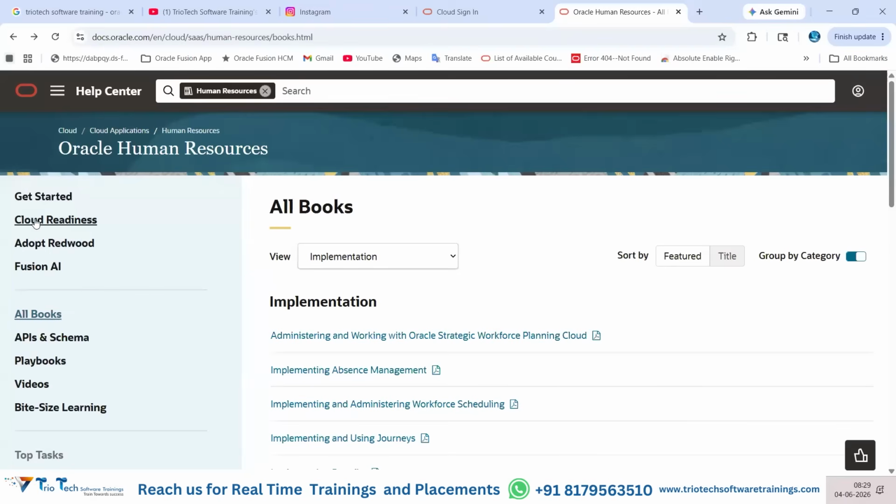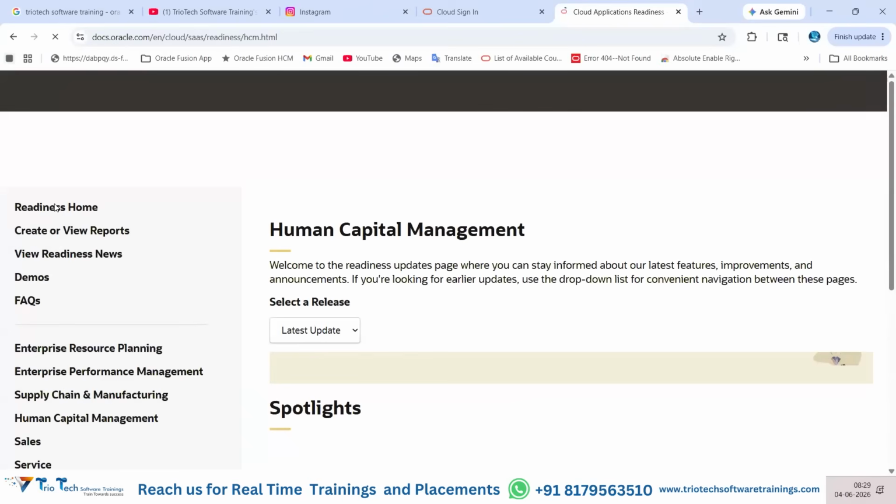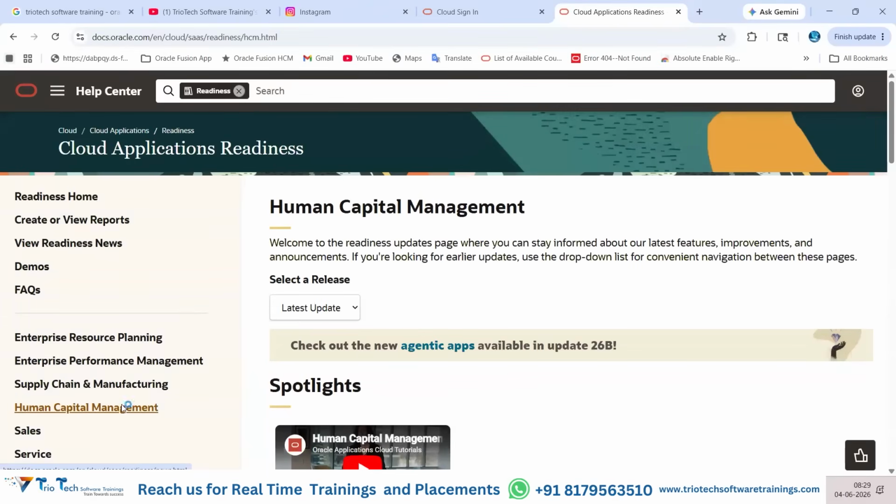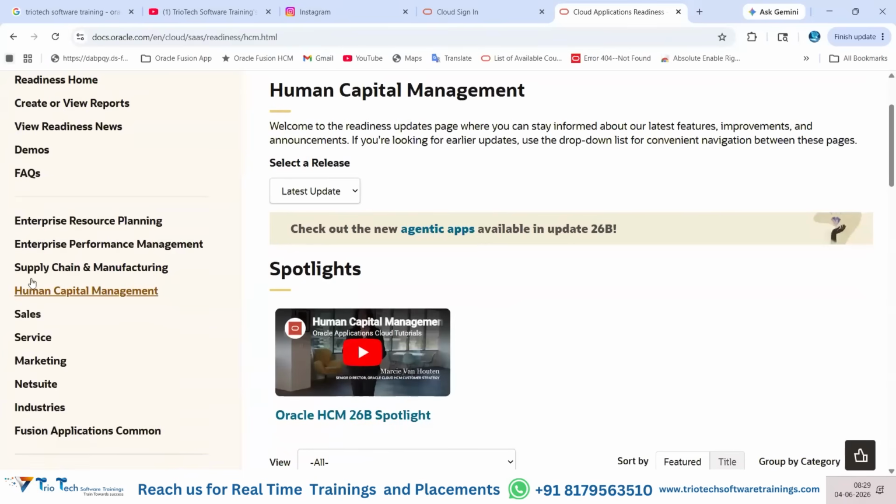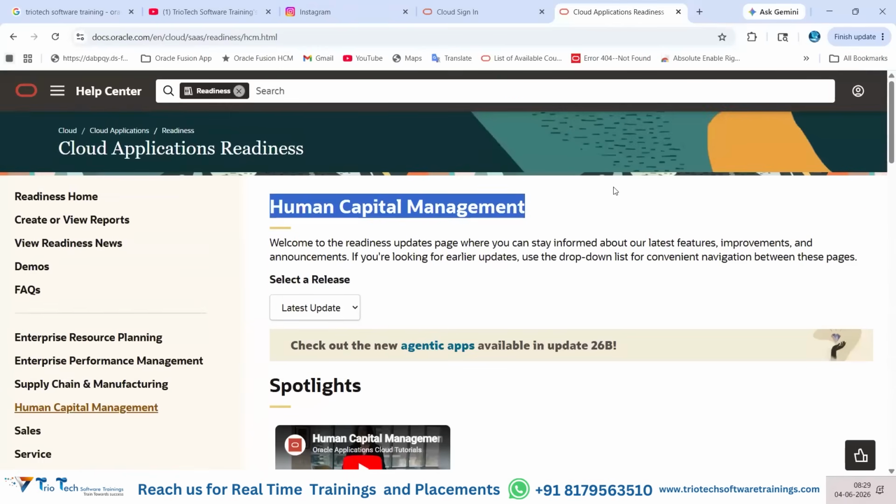Above all books, we have cloud readiness. Click on cloud readiness. Here, you can see your products on the left hand side: ERP, enterprise, meaning finance, supply chain, HCM, sales, marketing, everything. Now HCM, human capital management.